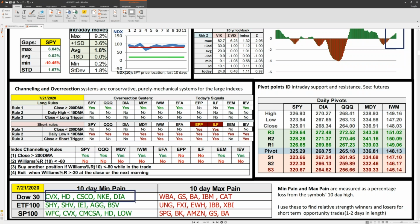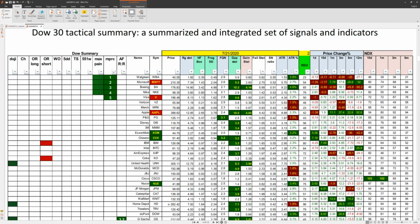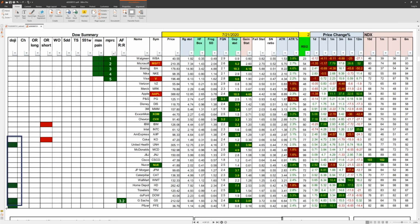The big winners today were the big one-day winners, Chevron, Cisco. Big losers, Amazon, Goldman. Those were the two big winners yesterday. In the Dow summary, just a handful of dojis. Goldman and Pfizer, Goldman there as a doji. That looks pretty good on Goldman right there. It's green in every time frame. No other signals to speak of, but 3.2-1, Goldman. We're so close to the 10-day high that nobody except Goldman has an auto framer that's any good. I still think Microsoft and Apple, we can be turbo trading those intraday and collecting some gains to fund a swing trade.